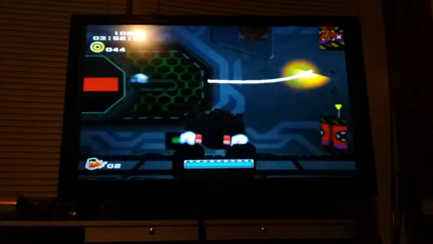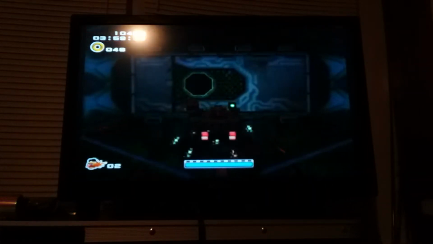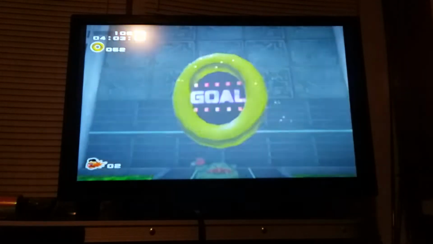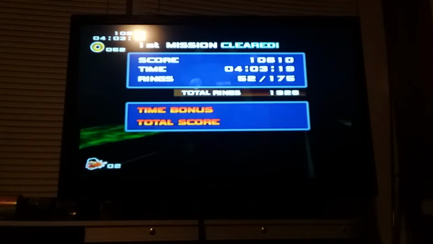There's not much to talk about in this level either, except for the fact that it's the third Eggman level and the sixth level. There's only 14 stages in this, so this next level, level 7, will already be halfway through the story mode, not including boss fights, so that's interesting, very interesting.